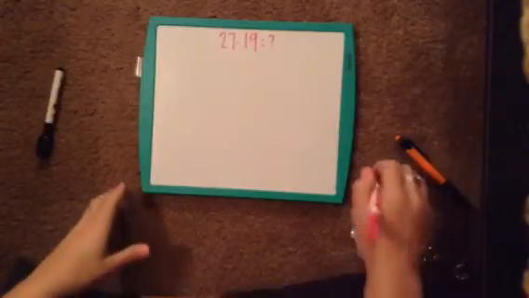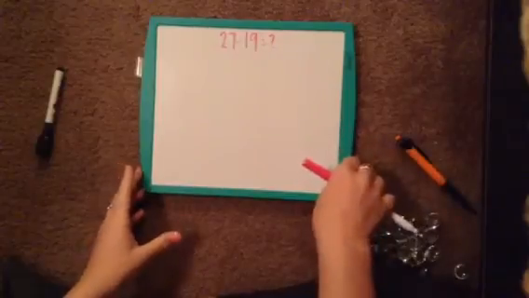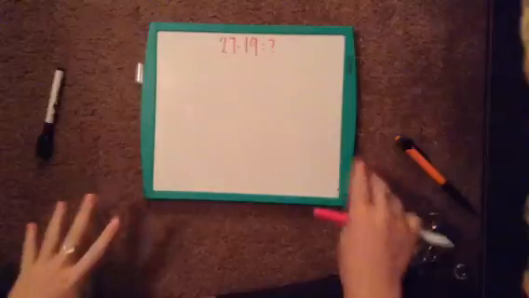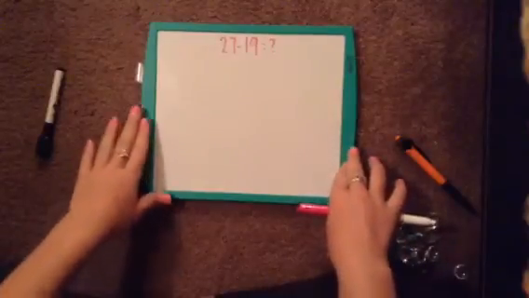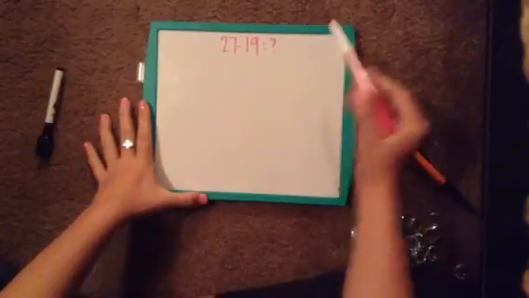And the last way we're going to try and figure out 27 minus 19 is through our base 10 blocks. So do y'all remember our categories for base 10 blocks? We have 3 categories that we're going to focus on right here. So what does it start with? Yeah, it starts with our ones.